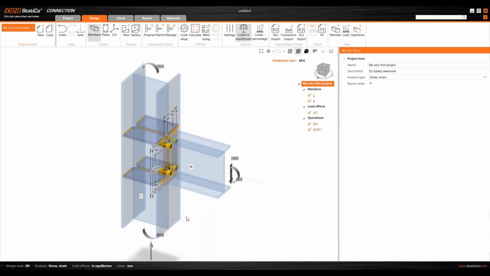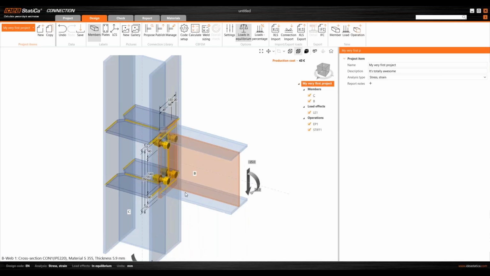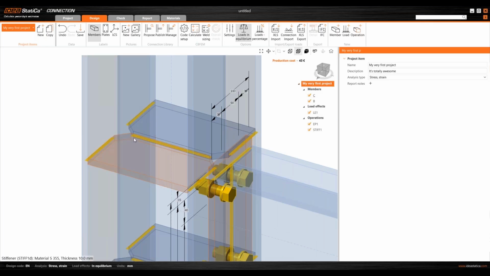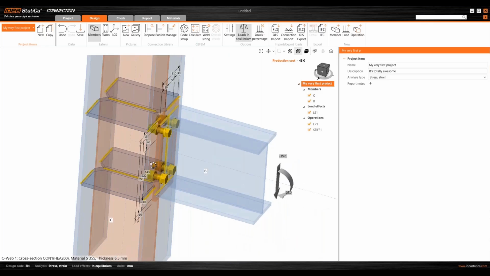This is especially useful if you have more complex connections, let's say some members or some parts of the connection overlap. This can help you to explore the connection more. And also, this is very useful when you want to check if all components are properly welded, because the welds are represented by those yellow lines that you can see in the graphic scene.